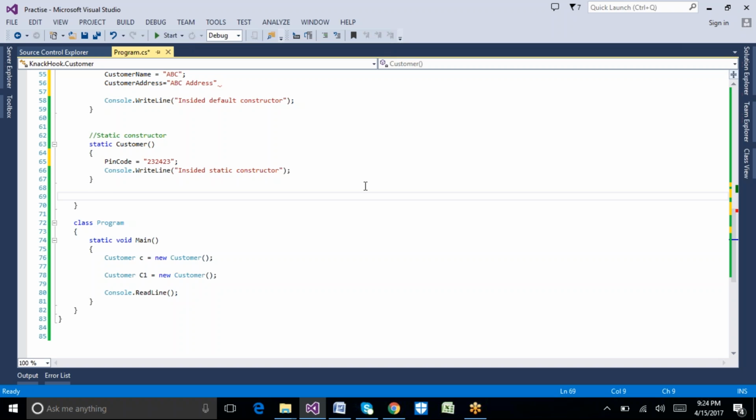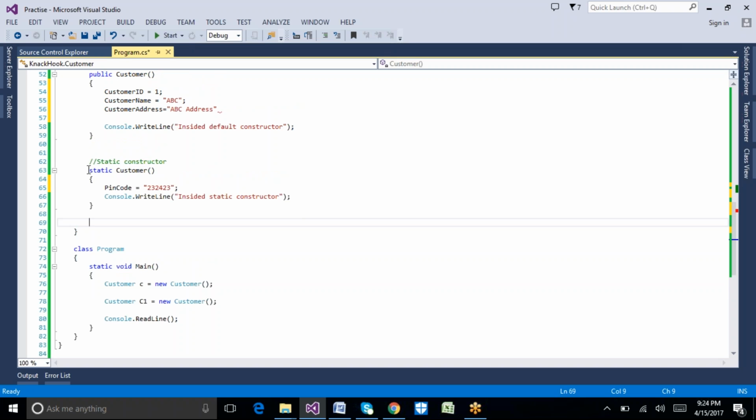So let me explain the concept of static constructor.